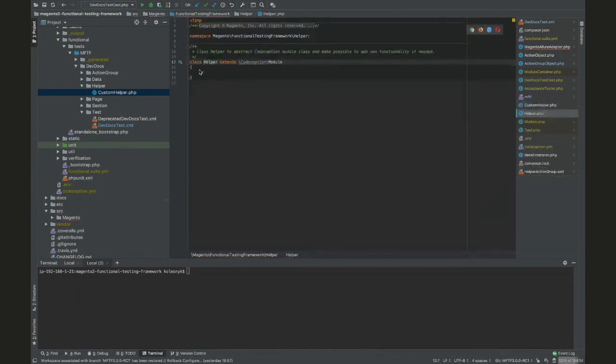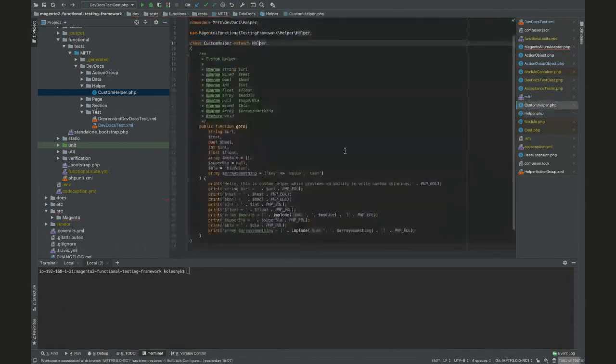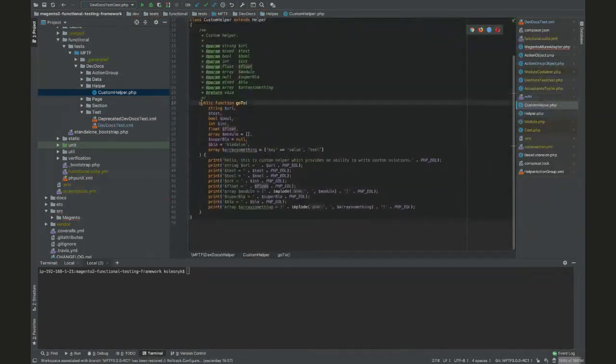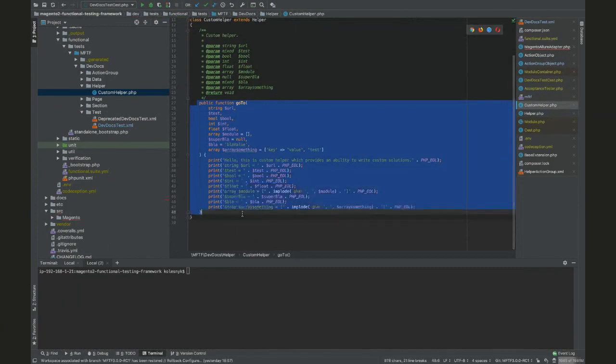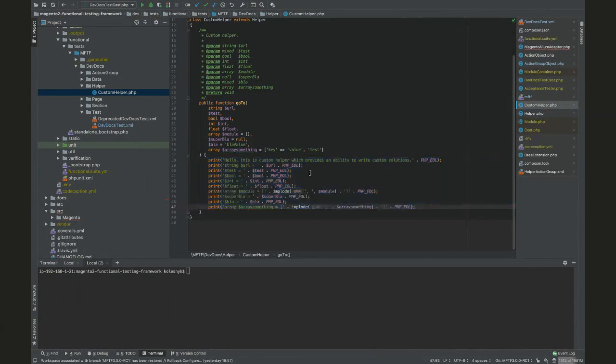So this is our proxy class for the Codeception module class. Right now it is empty, but maybe we will replace Codeception with something else, or maybe we'll add some additional functionality here. So we created this class out of usage in our Magento code. And here we have our public function, which does a very important thing, printing out whatever you put there.